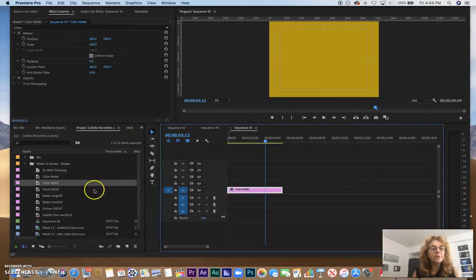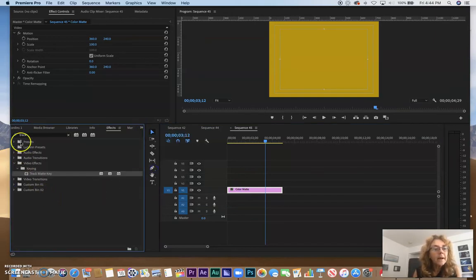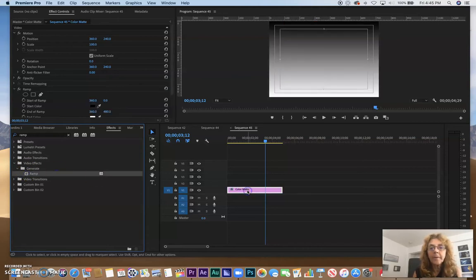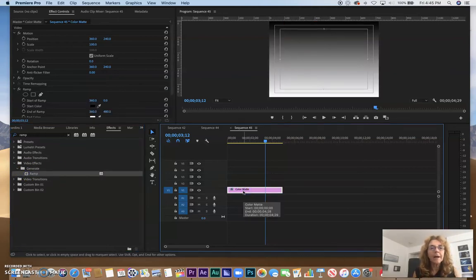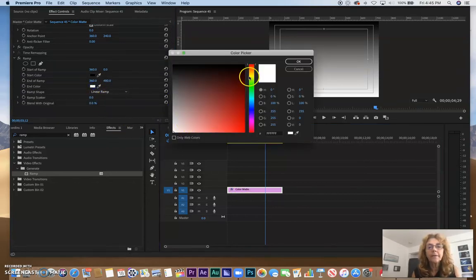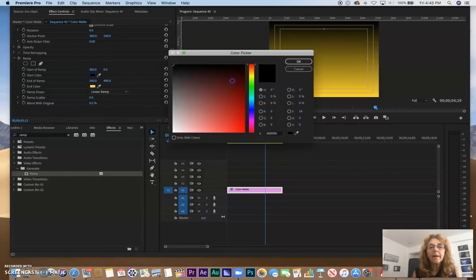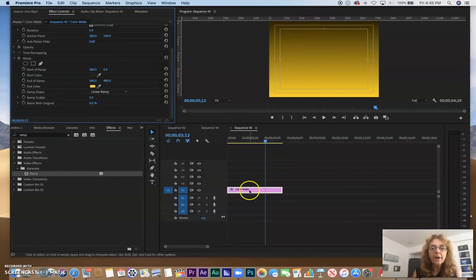Now, if I wanted to add some shading to that mat, I might want to do that and go into Effects, and let's try a gradient. We're going to look for ramp. And under Generate, we have ramp. Okay, so it goes right now from a black to a white very softly. And so I could click on here and create different colors with that ramp. I'm going to get back to my gold color, and that will be my bright color. Let's see, maybe right about there. And then my black will be kind of a dark gold. Okay, maybe like that. So it's just kind of a soft background.